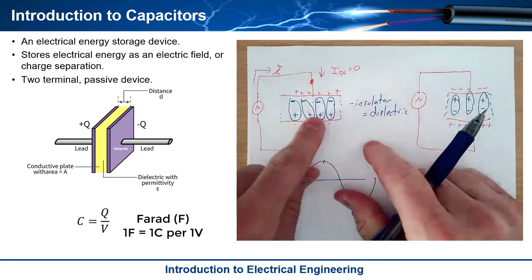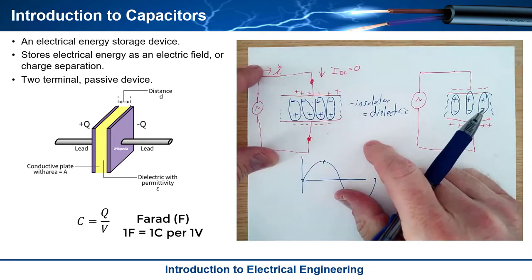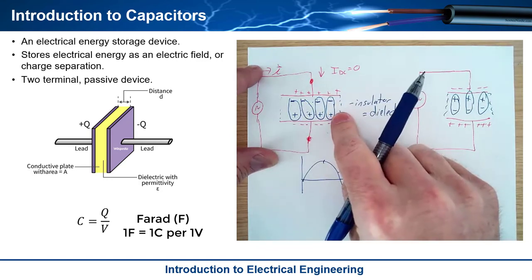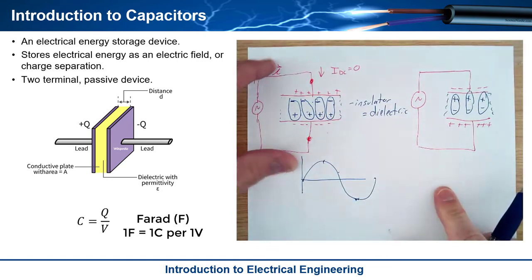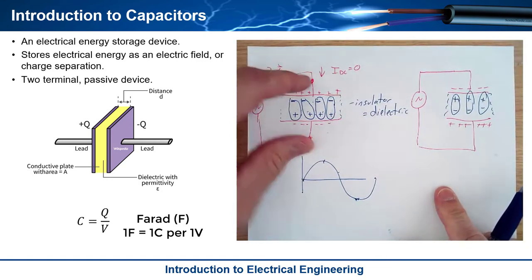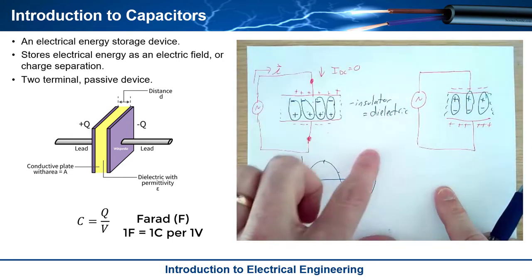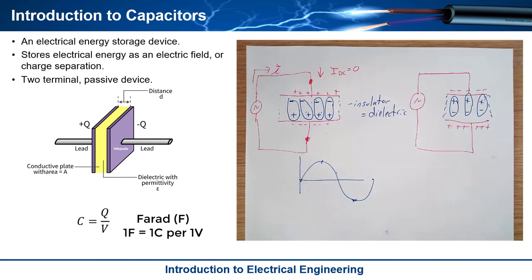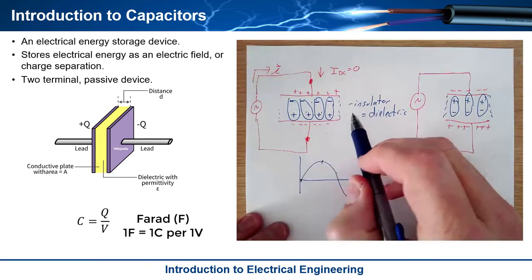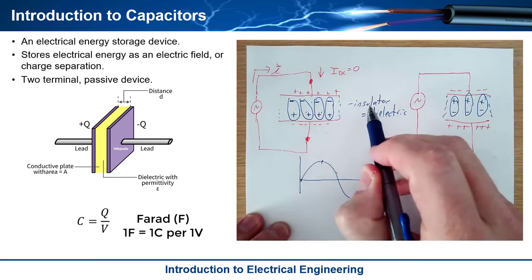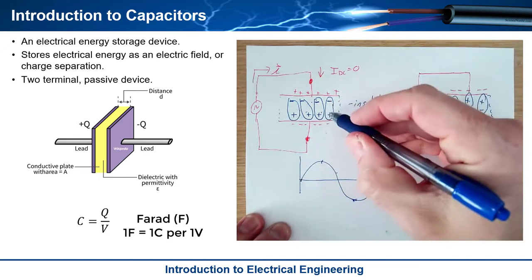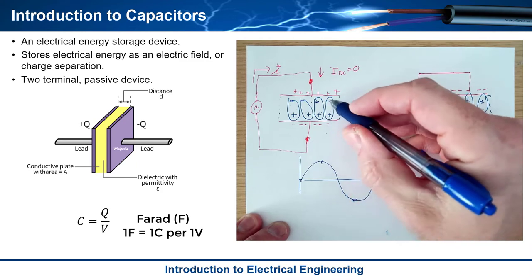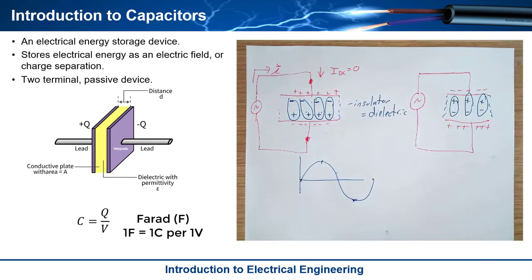So for example, if I charged it up like this and I took this away, you would still potentially have that charge in there. It would actually hold those polarized pairs. And then if I hooked it back up again, I could change it to look like that. And if I disconnected from it, it would in theory hold that. So it is holding electrical energy, and it's doing it by polarizing the insulating material. And all that simply means is that you pull a charge to one side of the plate using the opposite charge and vice versa. And that's how you actually store electrical energy.